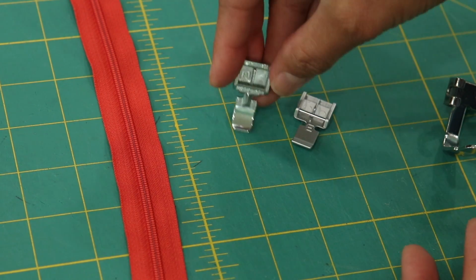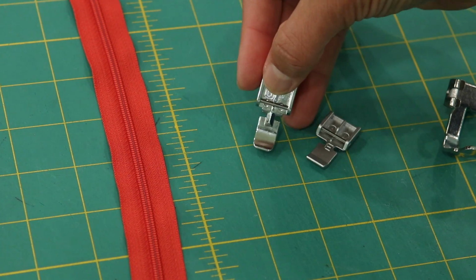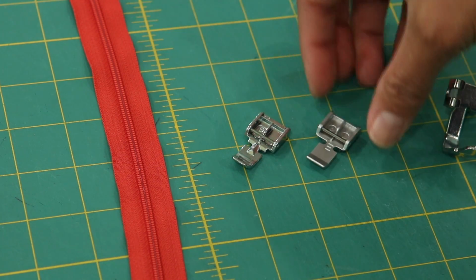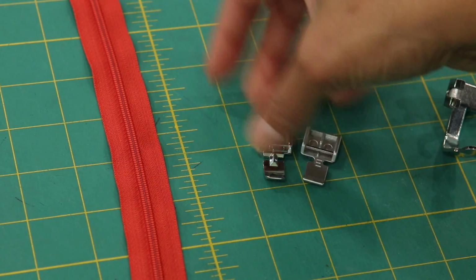Yours might be fully clear. Yours might be metal and clear. It just depends. Check out your user manual. Look up the make and model of the machine that you're using and make sure that you have the zipper foot and install it before you start trying to sew.